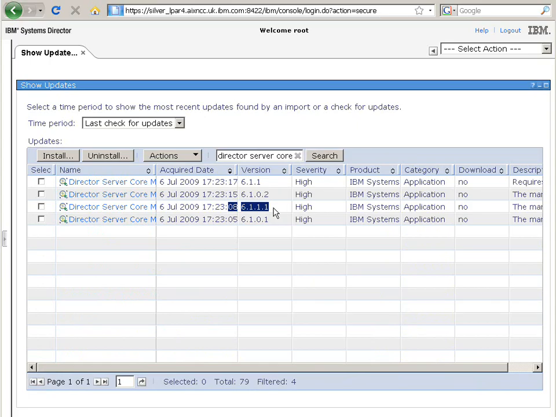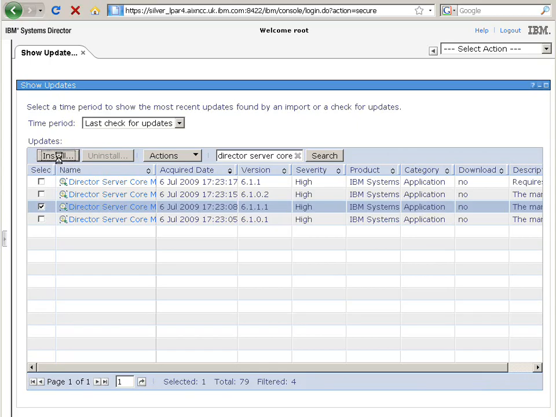So here's the one I really want, 6111. So let's select that, and we'll click install.